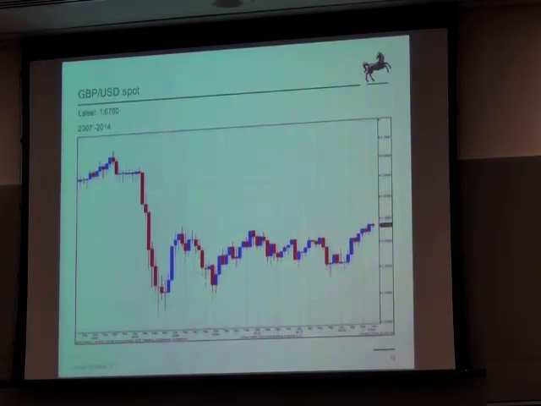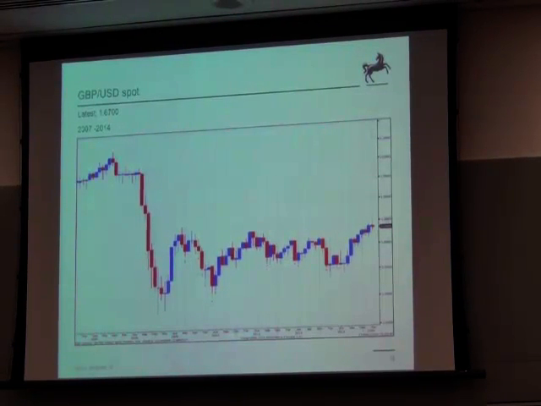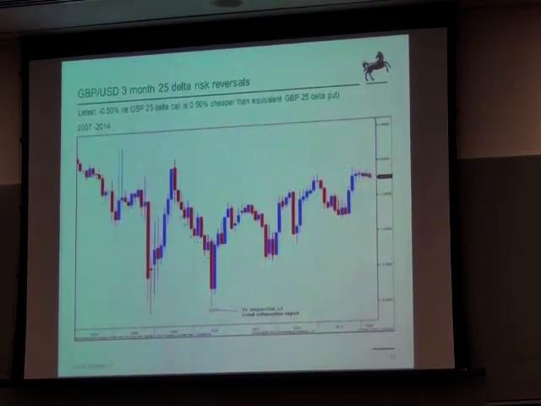But nevertheless, there wasn't really a strong signal to say this is now going to go back up over a considerable period of time, over several years, and that the downtrend was definitely over. But if you were to look at the 25 delta risk reversals, you actually get a much clearer signal. Again, this chart does appear to be more volatile perhaps than the underlying spot market, but what we're getting here in 2010 is a much more significant signal in DeMark terms.